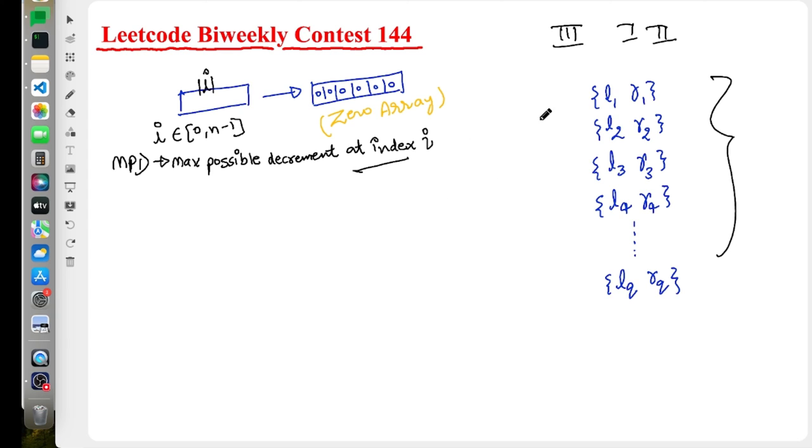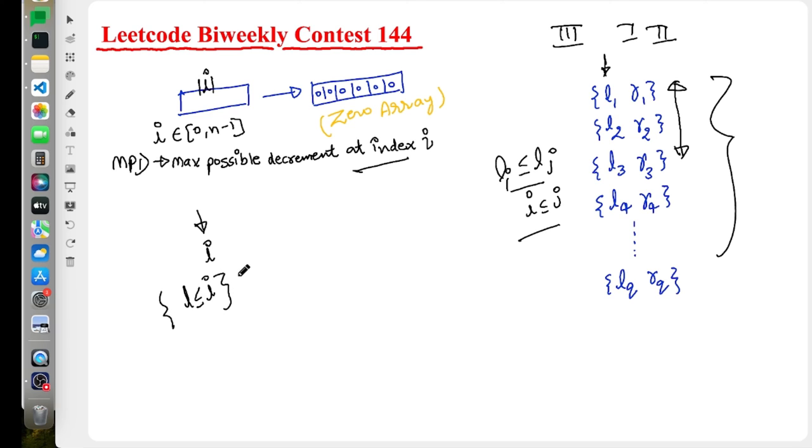To approach this problem, we will first sort the given ranges based on their left index, so L of i is always less than or equal to L of j for all i less than or equal to j. Then for each index, I will first find the ranges which can potentially decrease this index. Those ranges can decrement index i if their left index is less than or equal to i. I'll find all those ranges and keep them in a priority queue. I'll tell you why we require this priority queue.